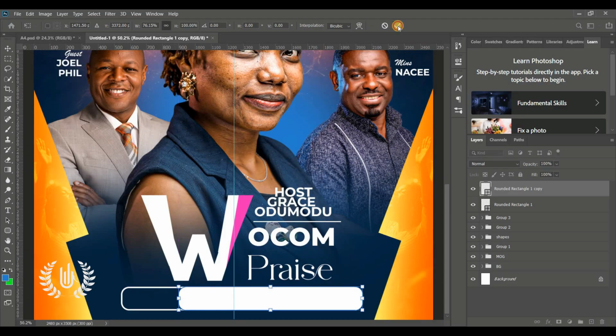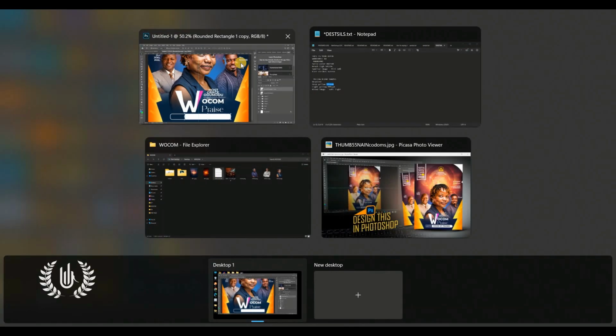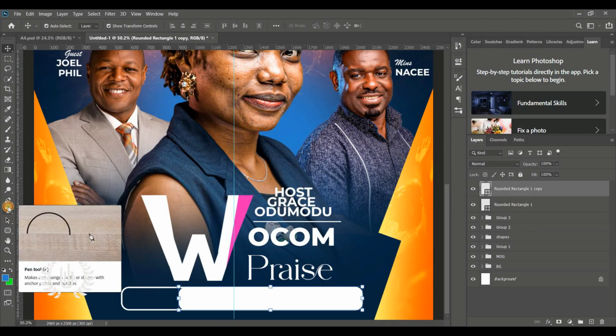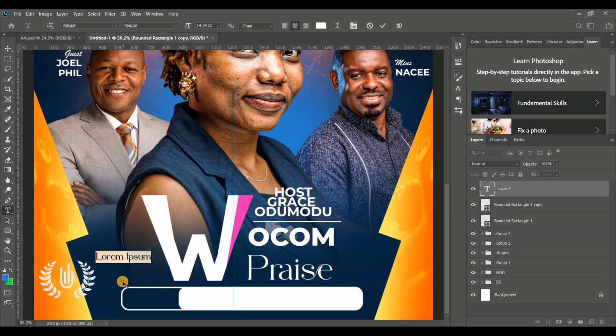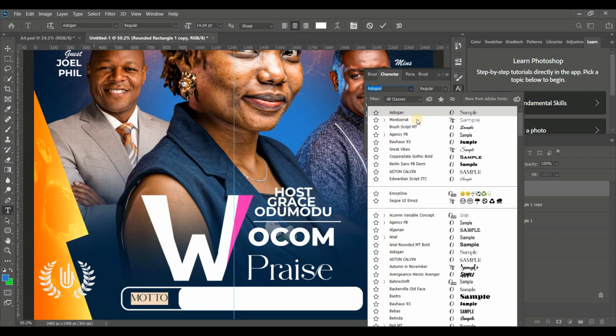This is what you'll be having, and all you can do here is type in the necessary details. We're going to type in the motto right here. Select all and change the font to Montserrat.